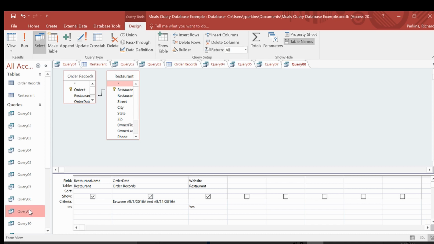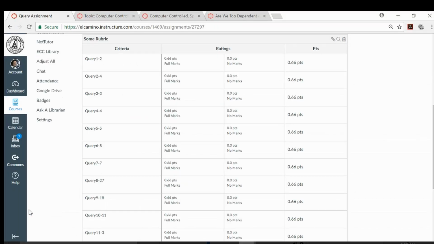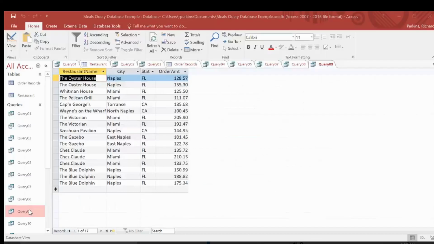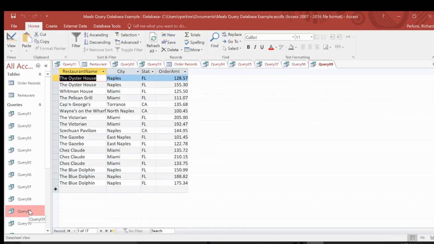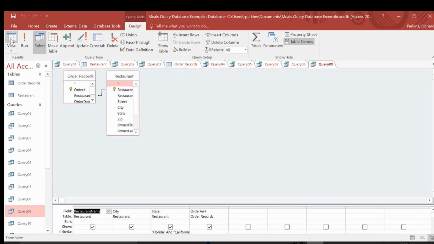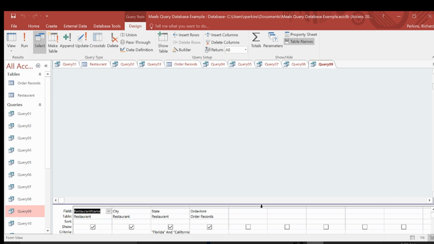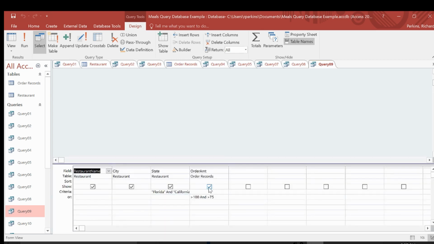All right, so if we move on to 9. So 9 says show all the restaurants with orders over 100 that is in Florida or over 75 in California. All right, so we cannot use the word and outside of the between and.